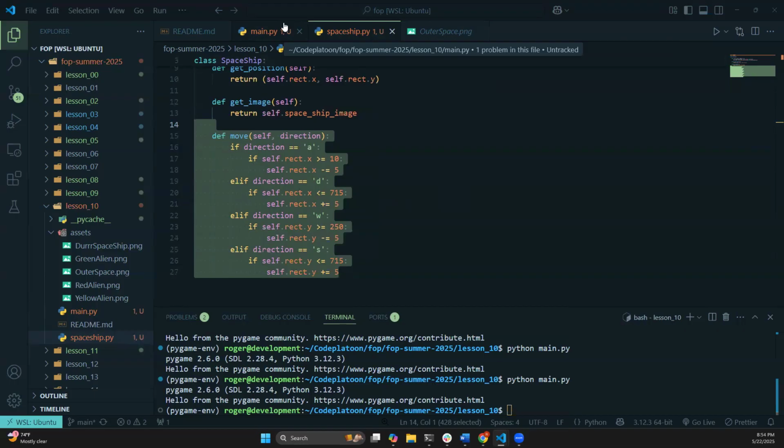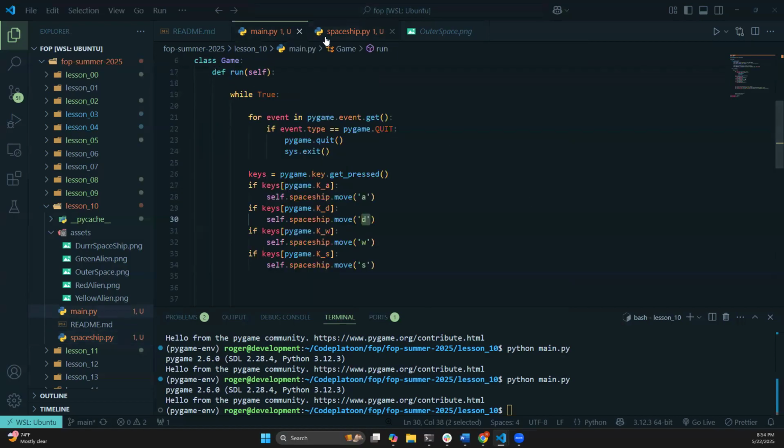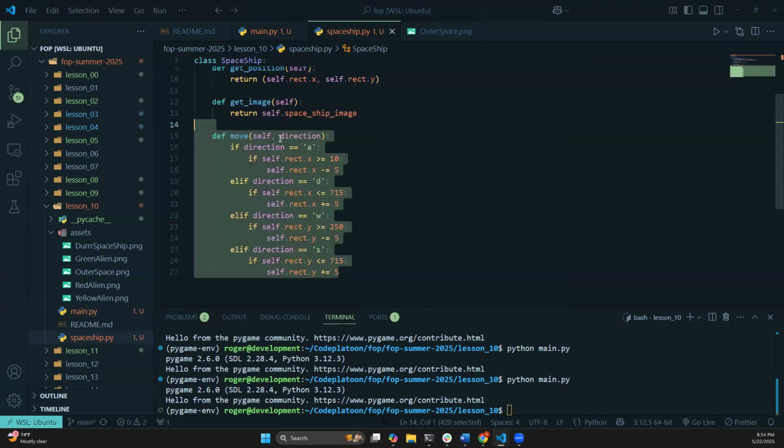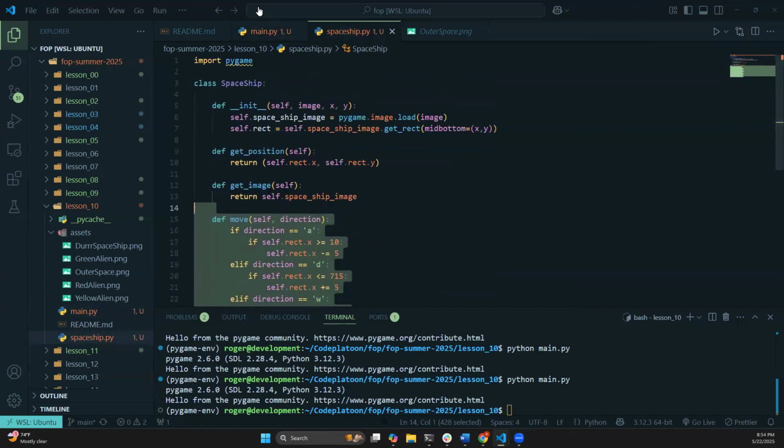Should the game be handling everyone's positioning, or would it be easier to keep the positioning and the movement isolated within each player? That way, you just call on the player and tell it to move, right? Rather than handling this code all within the main program. So it makes more sense to put it here.